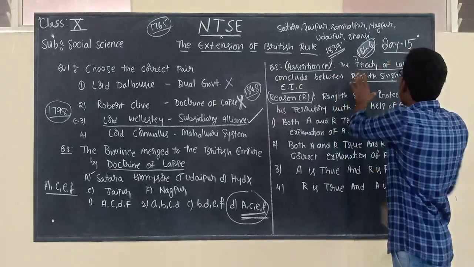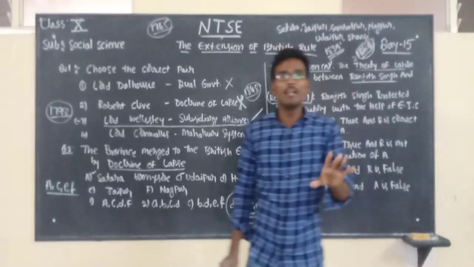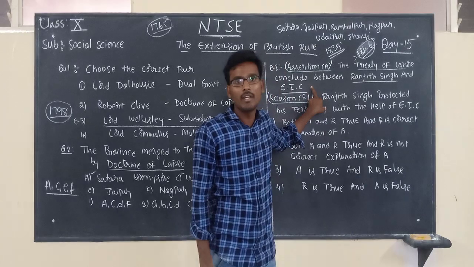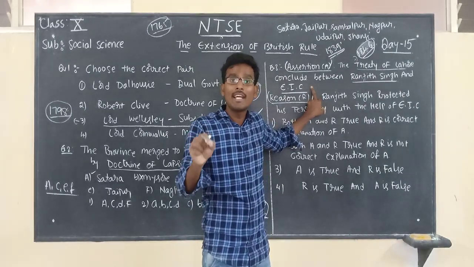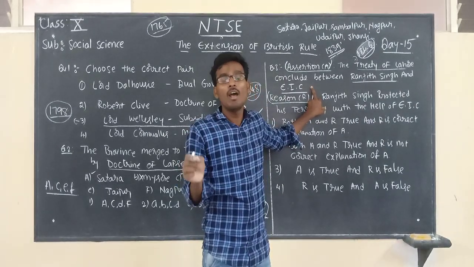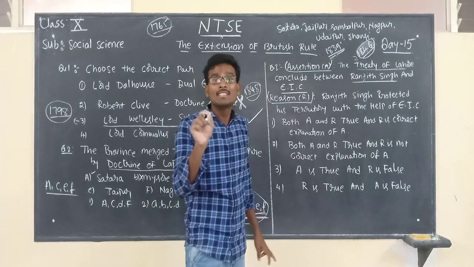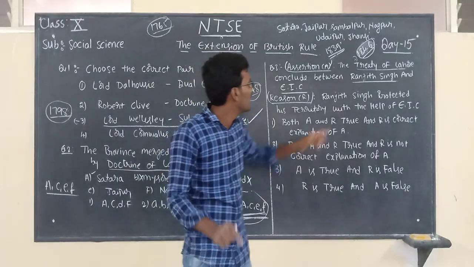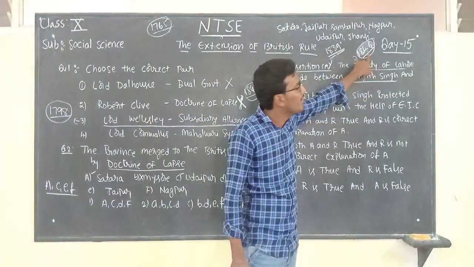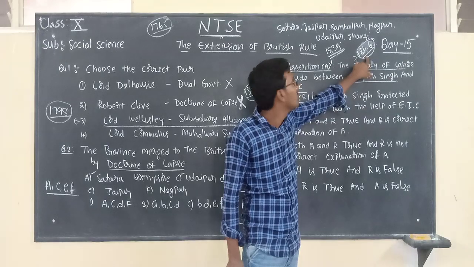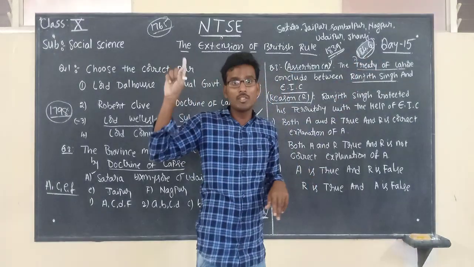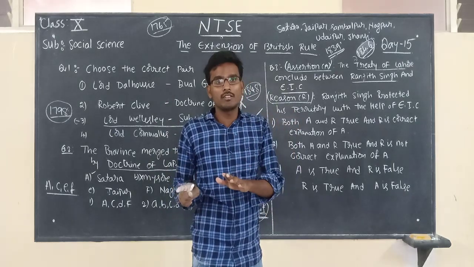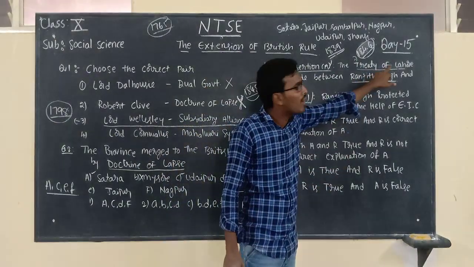So the Lahore agreement was not signed between Ranjit Singh and the East India Company. Actually, it was signed between the Sikh people and the Britishers. So, children, this assertion is wrong. Listen carefully. Treaty of Lahore, 1846. And after that, we discussed the First Anglo-Sikh War, right? First Anglo-Sikh War, 1845 to 1846. In 1846, the Treaty of Lahore was signed.